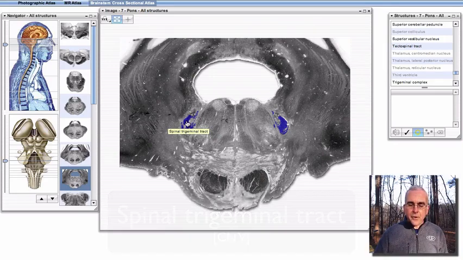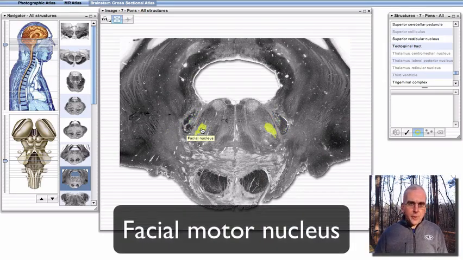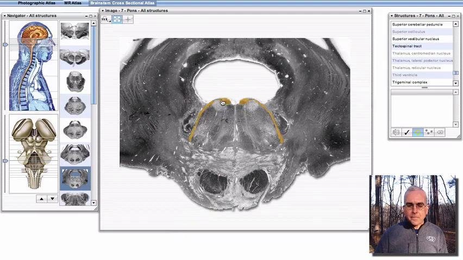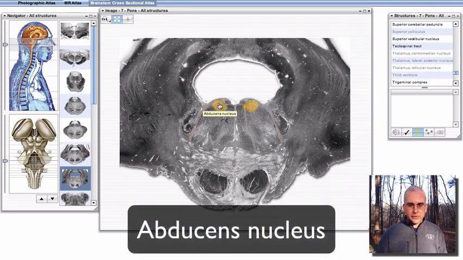We have other important cranial nerve nuclei here. We have the facial motor nucleus in the caudal pons, which gives rise to axons that sweep across the tegmentum and loop around an important gray matter structure just below the pointer here, and these axons then arc back out and exit the ventrolateral aspect of the pons. What they loop around is the abducens nucleus.